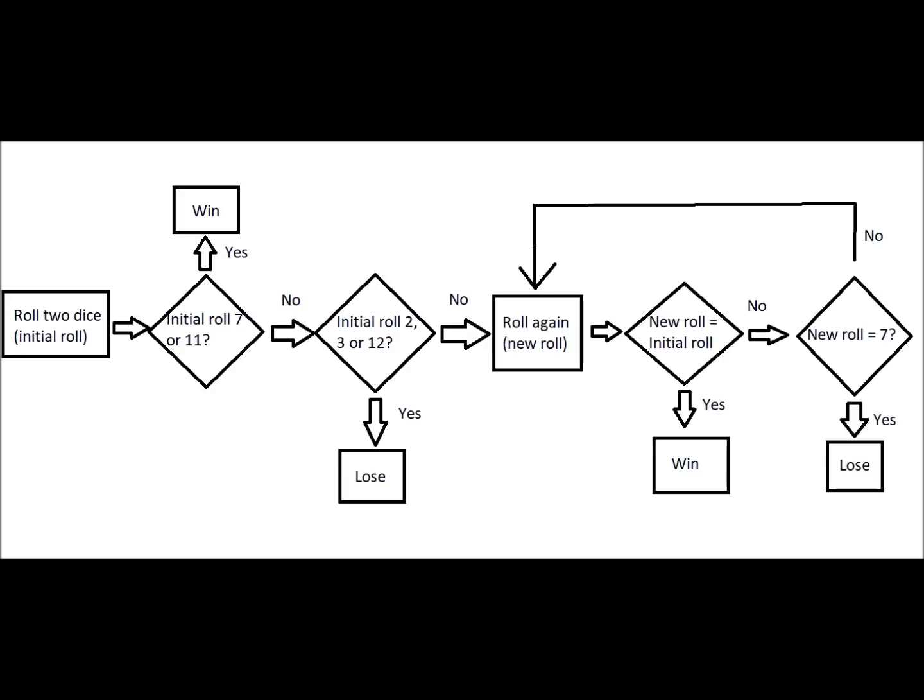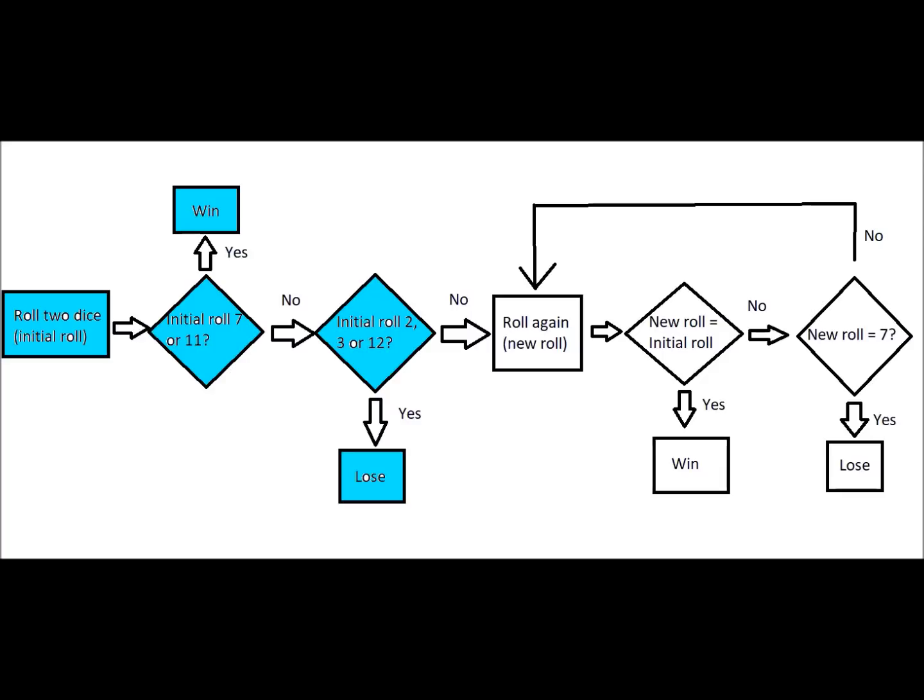And it's very logical, and I love to use flowcharts to explain logical things. So, you use two ordinary six-sided dice, and you roll them. That first roll is called a come out roll, but we'll call it the initial roll to keep it in plain simple English. If that initial roll is a 7 or an 11, then the player wins. If that initial roll is a 2, 3, or 12, then the pass line bet loses.